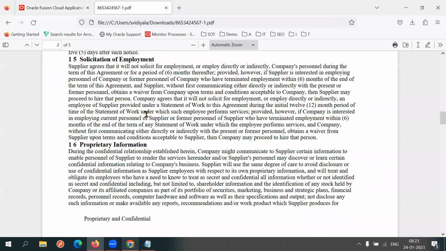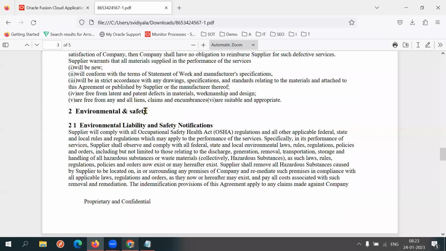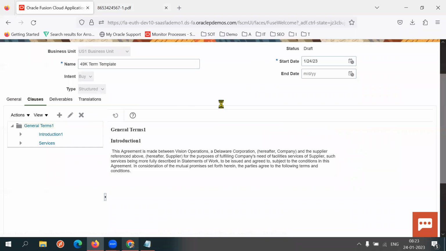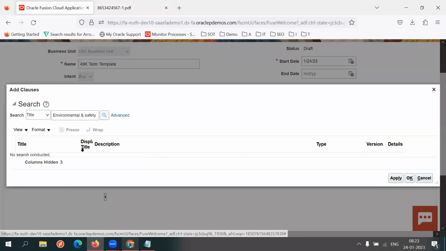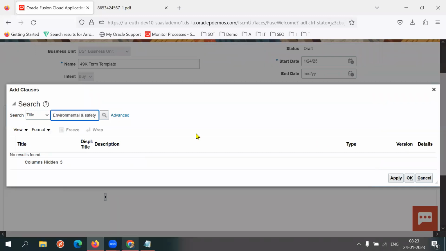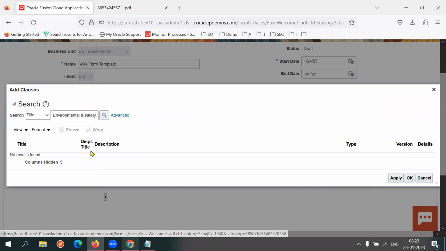Environmental and safety. Okay, next section. I want to finish this module today. I don't want to keep it until tomorrow. That's why I'm trying to complete it.